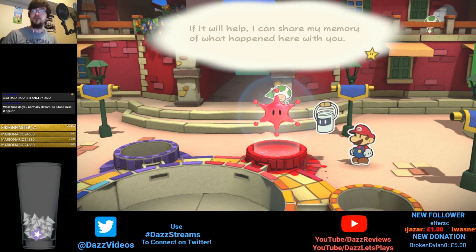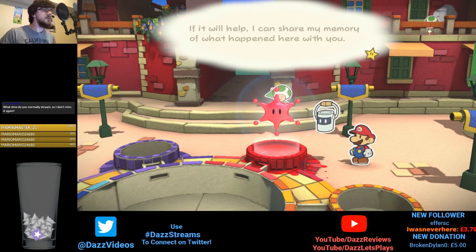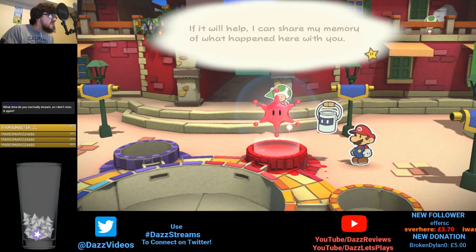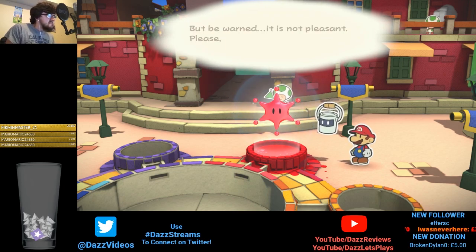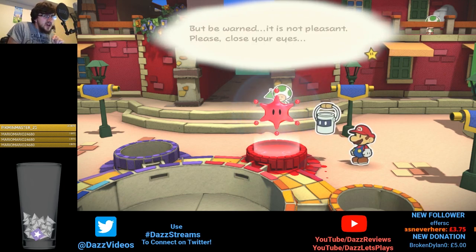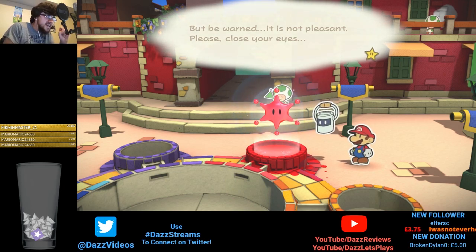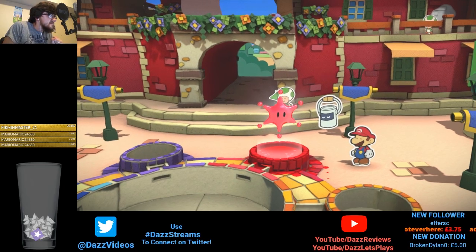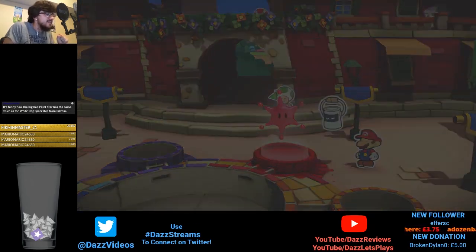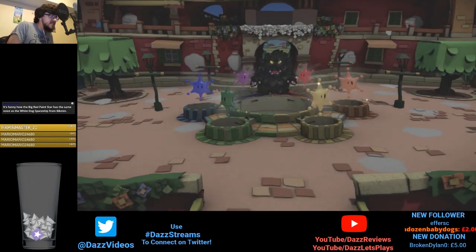Oh, well. Red angry Daz. You know, I'll make her more angry, sure. If it will help, I can share my memory of what happened here with you. But be warned, it is not pleasant. I must admit, I do enjoy this voice a bit more. Please, close your eyes. You look like idiots. I was just pulling your leg, which is impressive because I don't have any hands, but I've got 6 arms.